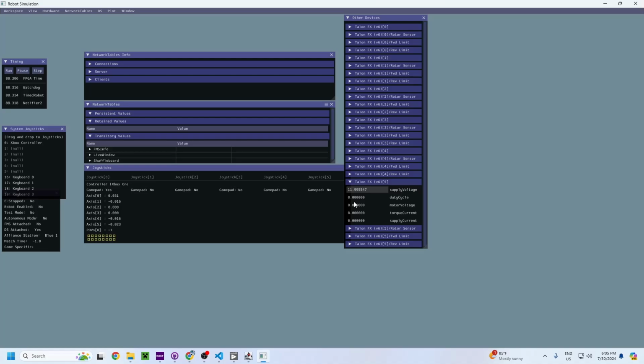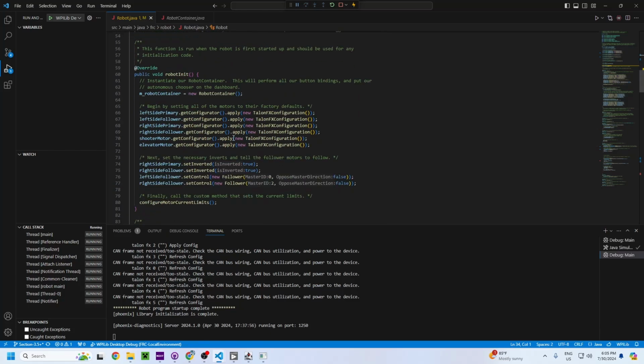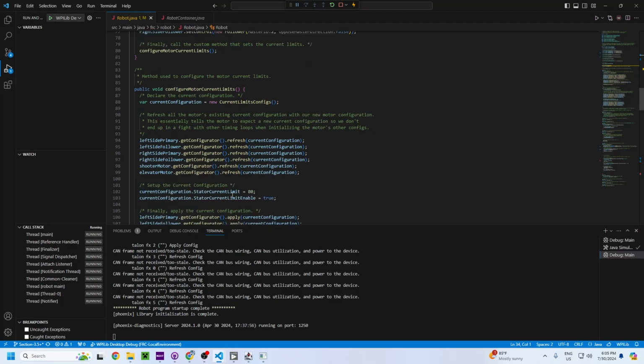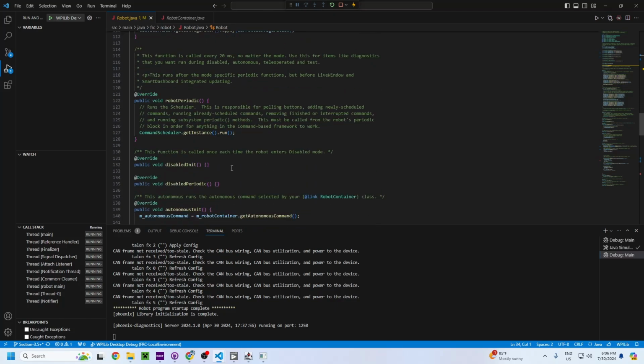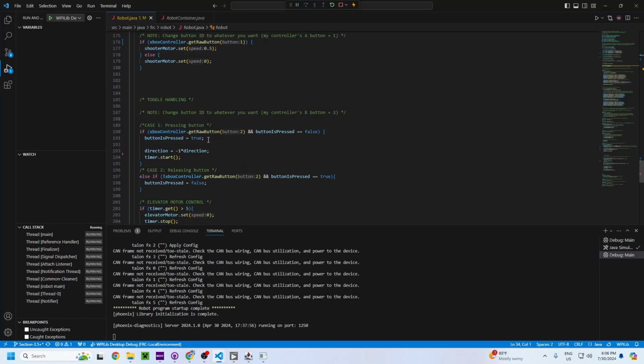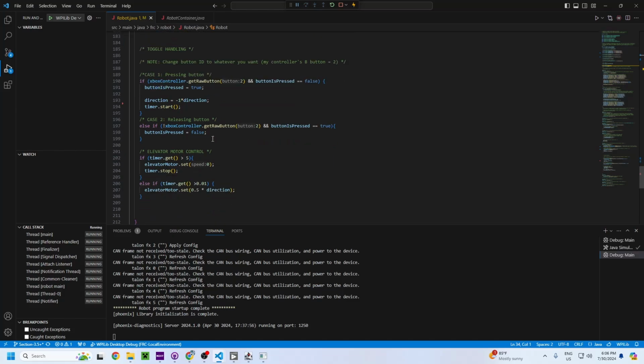Now, when we toggle that button again, the elevator should turn around and go the opposite direction for 5 seconds. Let's press our button and see what happens. Wait. Nothing's happening. Let's go check why that could be. So if we look in the code, we create our motor. We configured it. It isn't following anything else it shouldn't be. We gave it current limits. We see that we reset our 5-second timer in teleop init, so there won't be any lingering time. So we've got to figure out what the issue is in this whole part.